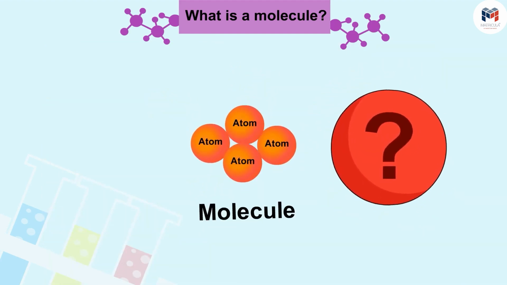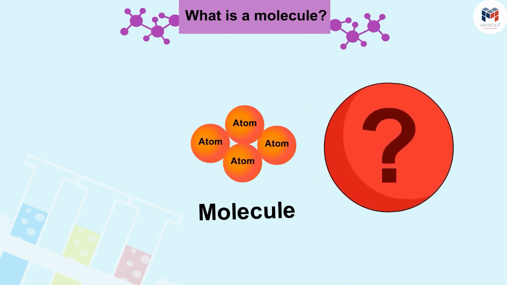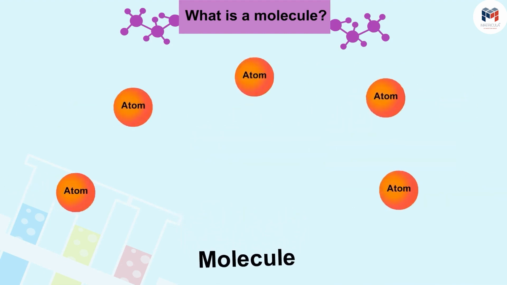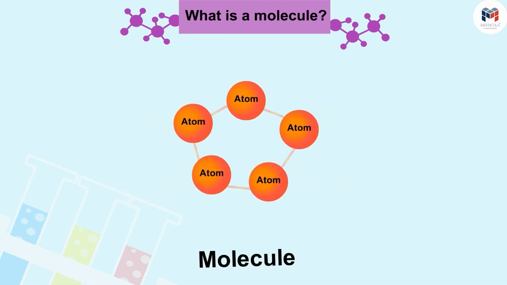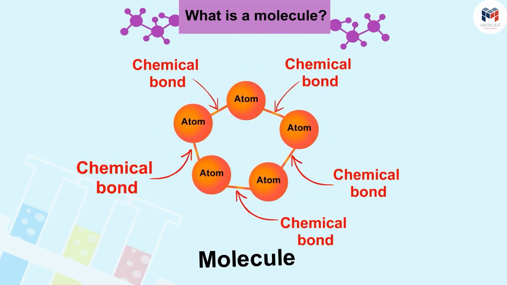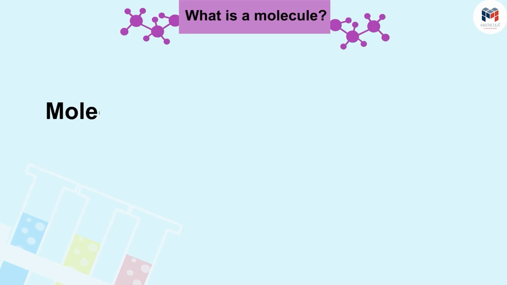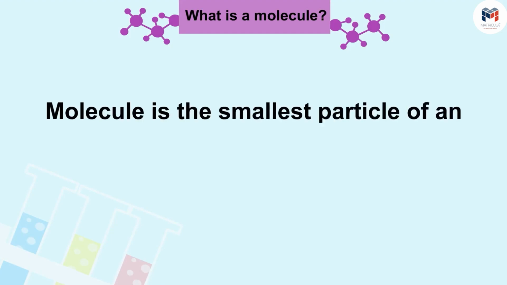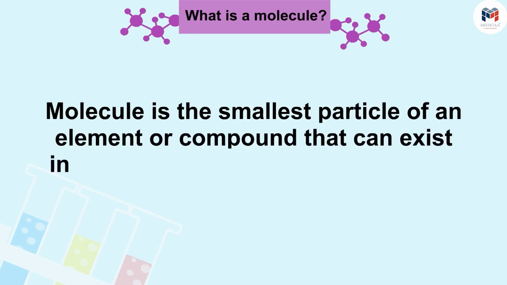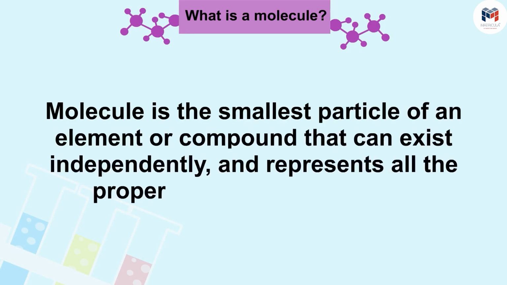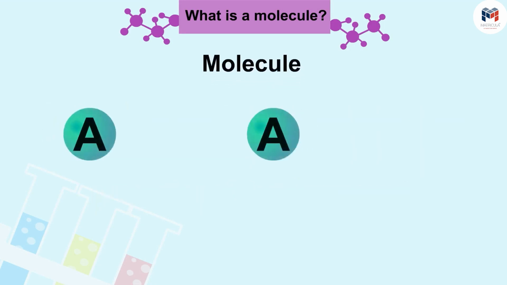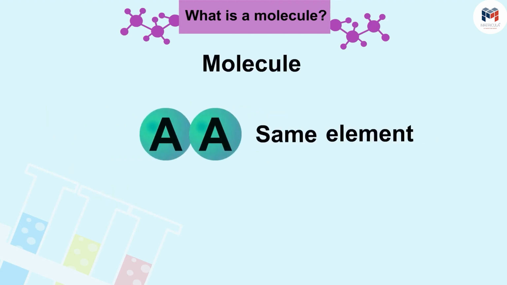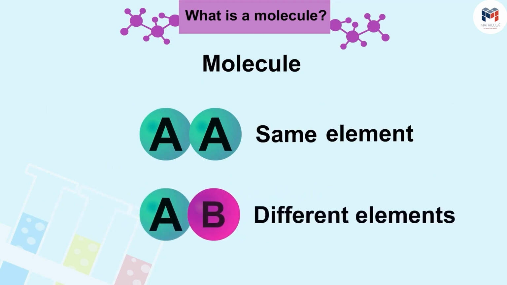First of all, you must be thinking, what are molecules? A molecule is a group of two or more atoms that are bonded together by chemical bonds, or they are tightly connected by mutual attraction force. A molecule is the smallest part of an element or compound that can exist independently and represents all the properties of that compound. Molecules are formed by the combination of atoms of the same element or atoms of different elements.